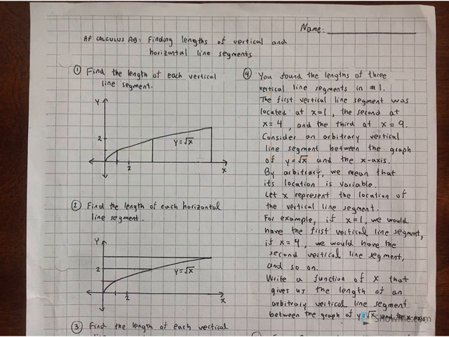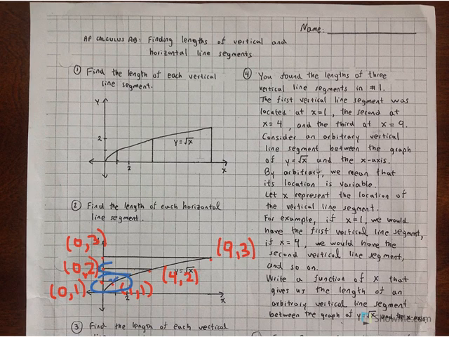Now we move on to number 2 and number 5. So number 2 says, find the length of each horizontal line segment. Just like we did for number 1, we could simply count because our horizontal line segments are drawn on this set of coordinate axes on graph paper, and we can just count. Like for example, this one here has a length of 1. The second one that I'm looking at now has a length of 1, 2, 3, 4. And the last one here has a length of 1, 2, 3, 4, 5, 6, 7, 8, 9 units.